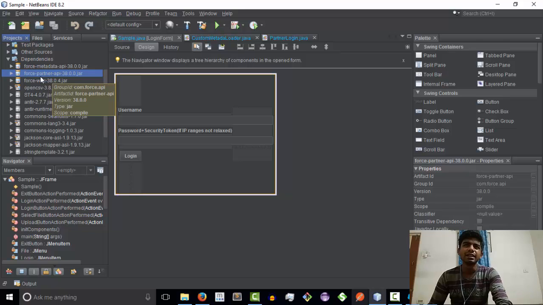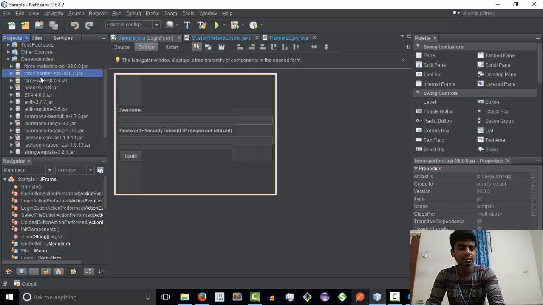I'm not using the enterprise WSDL. That means there are other utilities for Salesforce metadata, some other Java based projects, which sometimes use the enterprise WSDL also. That is also good. But when you are developing such tools, you should always go for the partner API, because once you authenticate, you can describe the org. There is a schema describe, so you can describe what metadata is present inside the org and do operations on that. So all those things are possible, and it's a loosely coupled thing. So that's why I like the partner API.